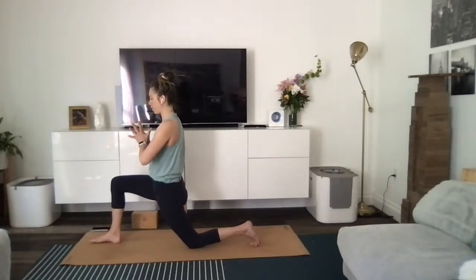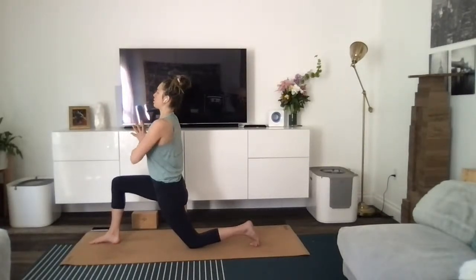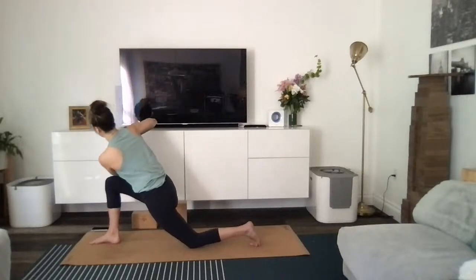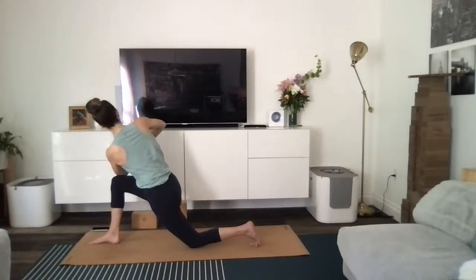Take your hands to prayer in front of your heart. Slide the shoulder blades down your back. Take a deep breath in. Twist to the right. Hook your left elbow outside your front thigh. Press your palms together, especially top palm into the bottom, and spiral from the belly heart towards your thumb tips. If you want a little more fire, tuck your back toes under and straighten your left leg.